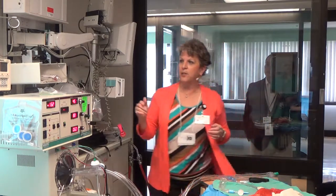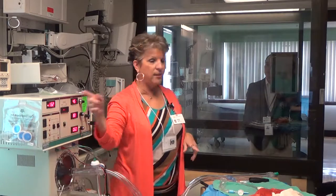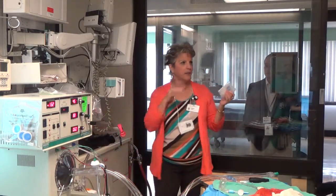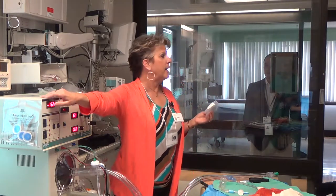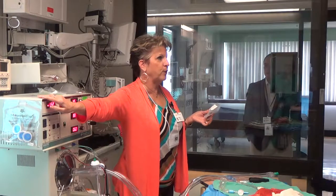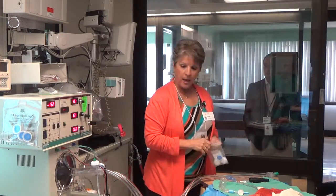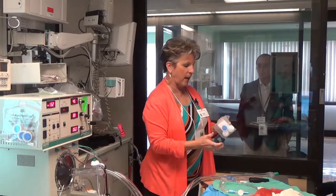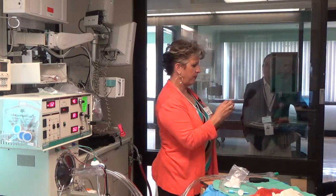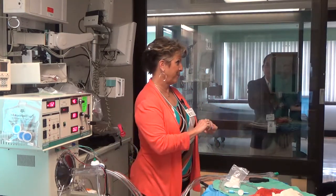Other things that can cause alarms, I guess you guys, again, are ahead of the game. To me, these are a piece of emergency equipment. They're just like your bag mask. It's nice to see that you guys have them taped to the side of the ventilator. One of these blows, where do you have to go and get your equipment? Out the room, down the hall. So it's nice that you have that. Good news, I heard in March, but I don't know for sure, that they're remaking these and they're going to be all one piece. Pretty cool, huh?